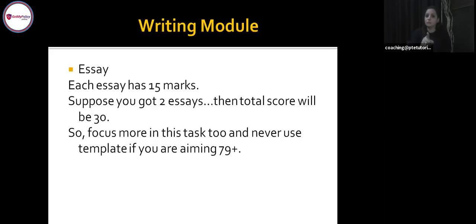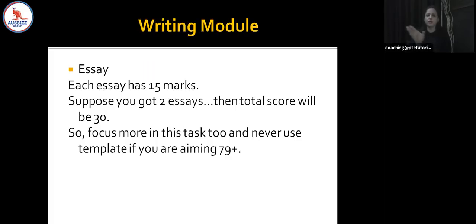And this is only possible when you will write your own essay, your own wording. Because when template is there, 188 words, suppose you are writing 220 words. Out of those 220 words, 180 words are from template. And you are using the same template for each and every essay. It means those words which are there in the template are not related to the prompt keywords. And why will software give you unnecessary scores?